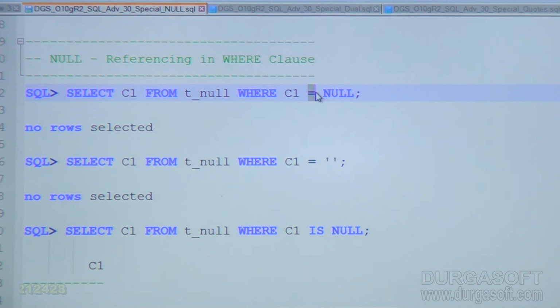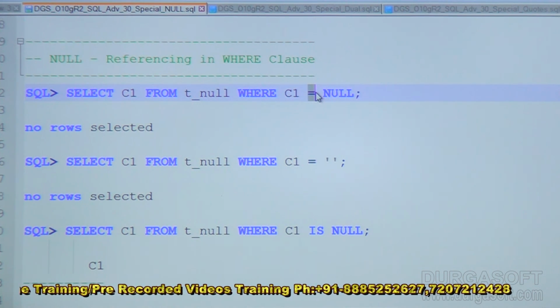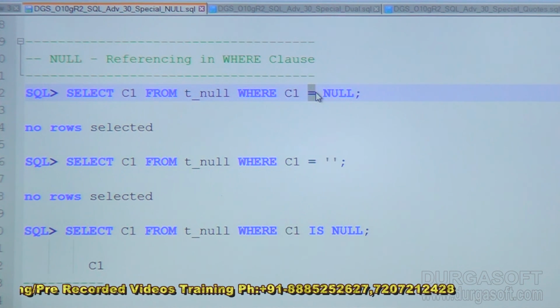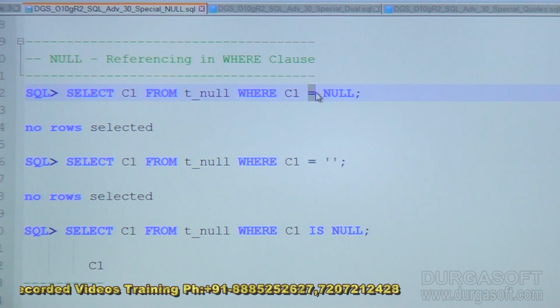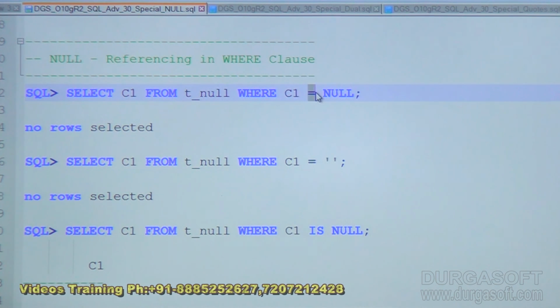When we use column name equal to null, or equal to empty, or equal to empty BLOB or empty CLOB, it will display no rows selected. No data will be displayed, because a null value will not match or be equal to any other value.